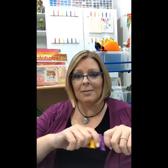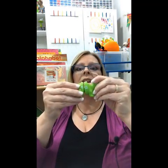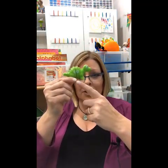And then this one, they like, but I don't know that it facilitates my goal of learning letters. It's just engaging, because they like dinosaurs and they like to stick things together and they're very excited and interested in these, but it doesn't encourage them to feel the shape of the letter.